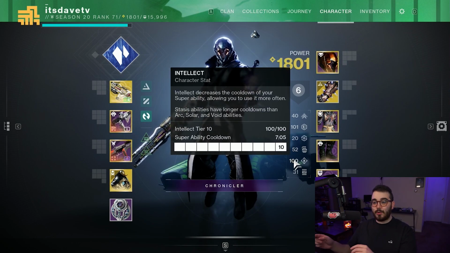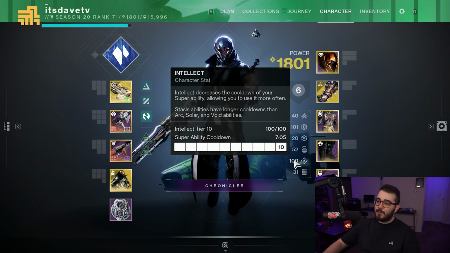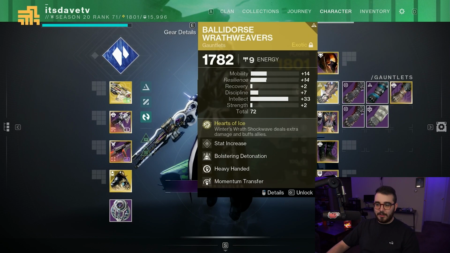Having max intellect is going to allow you to have your super back even faster, which is going to help you take advantage of the perks here on the gauntlets.